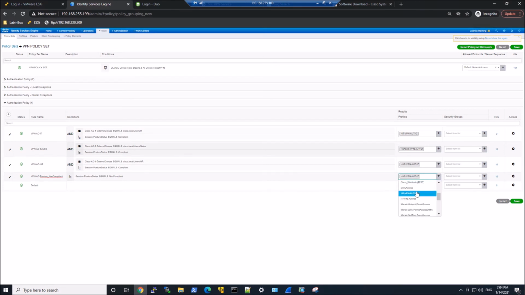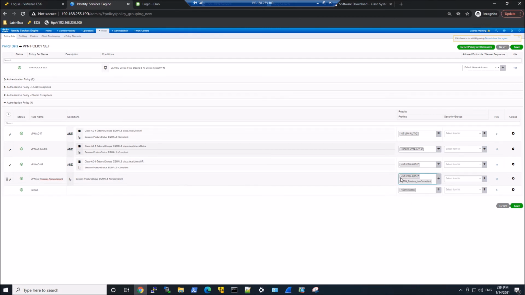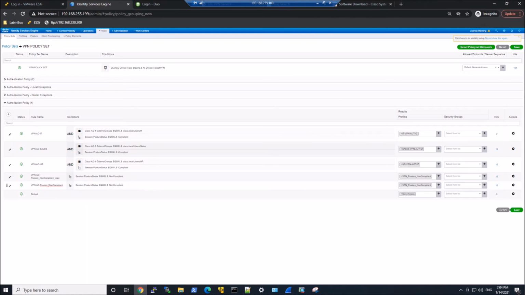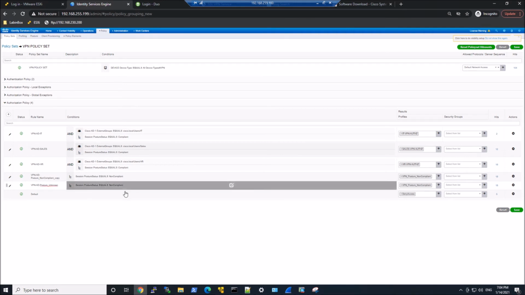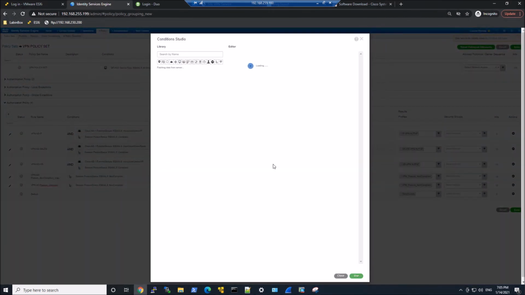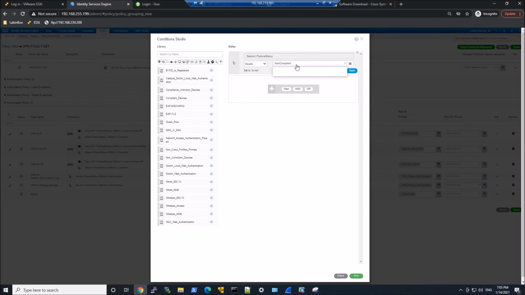The way it's going to work is if you're compliant and part of an Active Directory group that we've called out, you're going to hit those top 3 policies. If not, you're going to move into non-compliance, if that's the posture status. And if it comes back as unknown, meaning we don't know your posture status, now we're finally going to hit this final policy here. So we'll select unknown. We'll use this policy, and then we'll modify that authorization profile. We're going to look for the unknown here, so VPN posture redirect in this case.